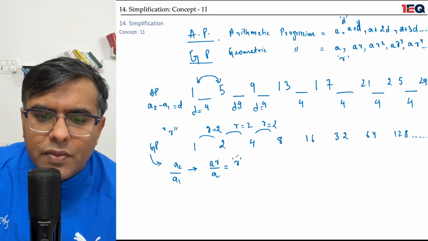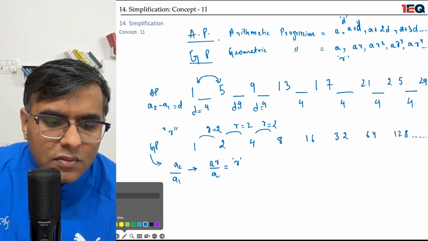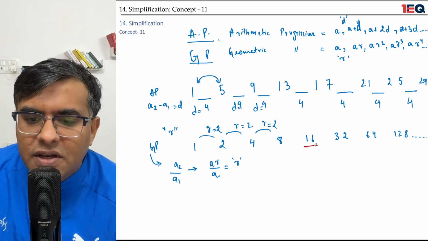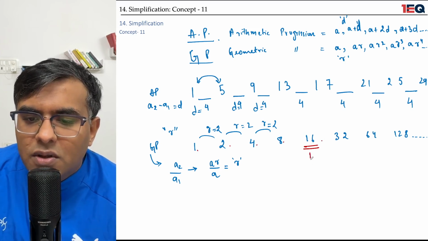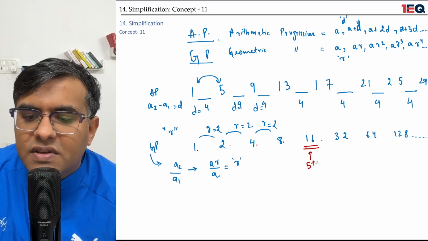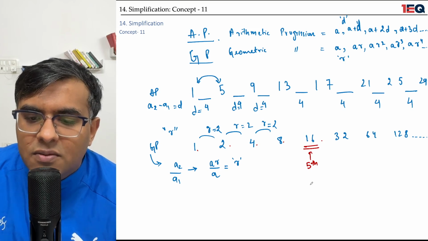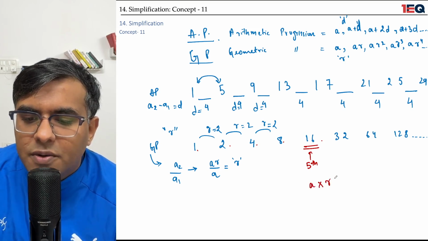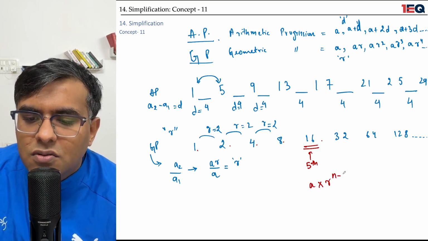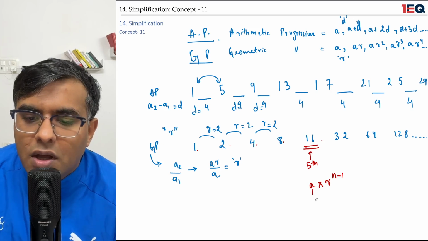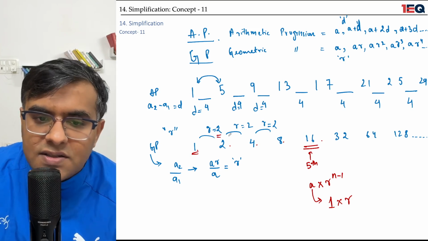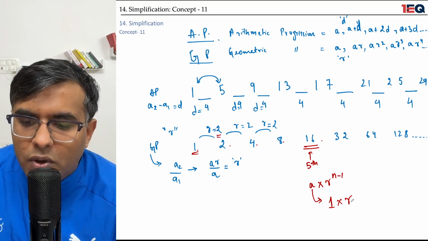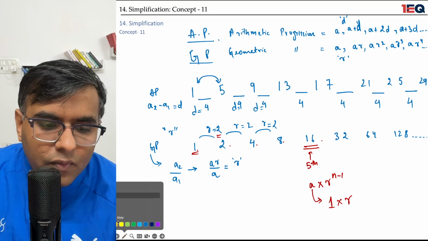Let me take you back to the question we were dealing with in the last slide. Let's say we need to find out the first, second, third, fourth, and fifth term. I need to find the fifth term of this series. To find it, I should know the first term, the common ratio, n, and this minus 1 technique. A over here is 1, that is where we begin, the first term, multiplied by r. We've already calculated r as equal to 2.